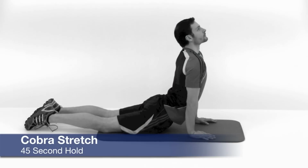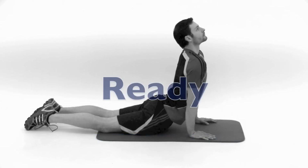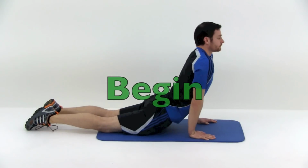All right, let's move down to the floor. We're going to do the Cobra stretch next. Go ahead and get ready. And begin. Those hands are going to start back by that waist.